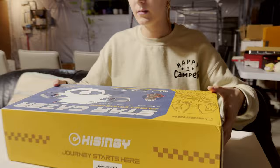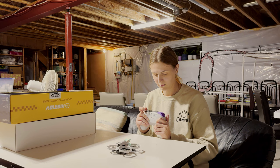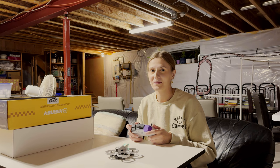All right, Jess, this is my girlfriend. Hi. Okay, so you're gonna open it up and let's see if you can figure this all out. And you're gonna take it for a test fly. So the goal is to try not to hit anything. And you're gonna see how long you can hover for, and then bring it back to the table. I'm gonna let you figure this out. We'll see how easy it is.